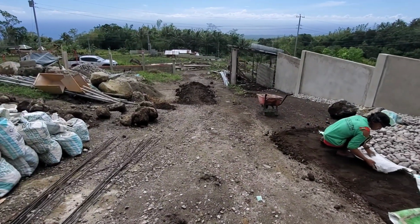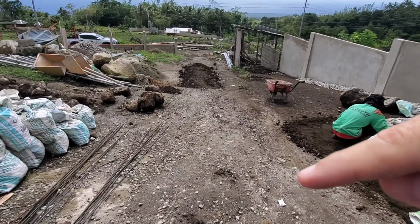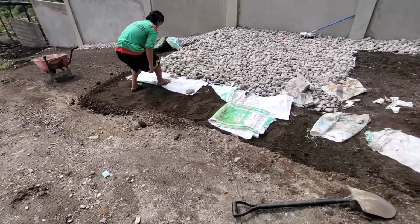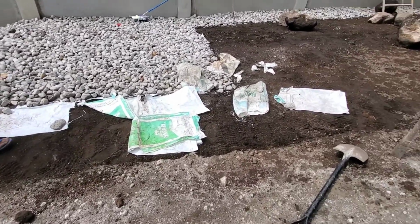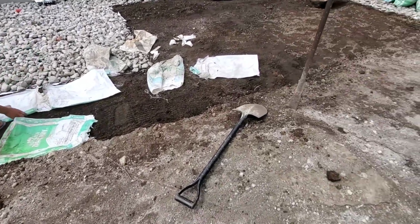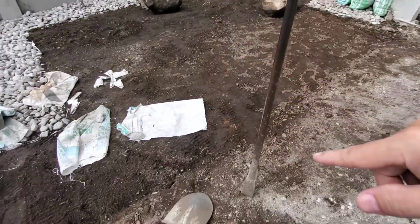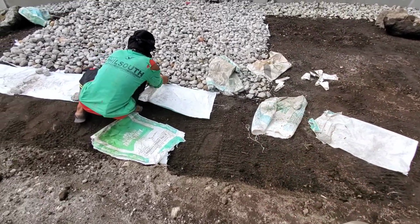So you can see where we're starting to put the dirt right down in the driveway, and that makes sense because the driveway went and dipped right there. So we're going to try to get that dip out. What Janelle's working on now is extending the truck turnaround, and then we have a little curve here. Makes sense. Truck comes out and comes in with a little bit of a curve. So we got that built in.